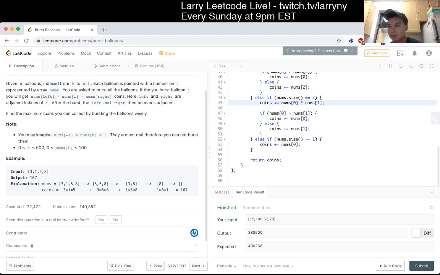And then, I don't know, what is 500 cube again? 500 cube is huge.